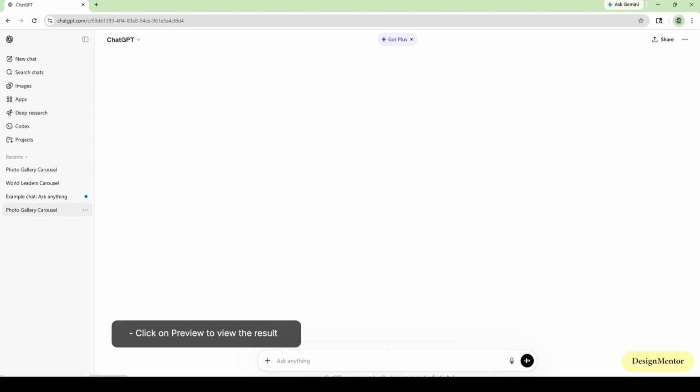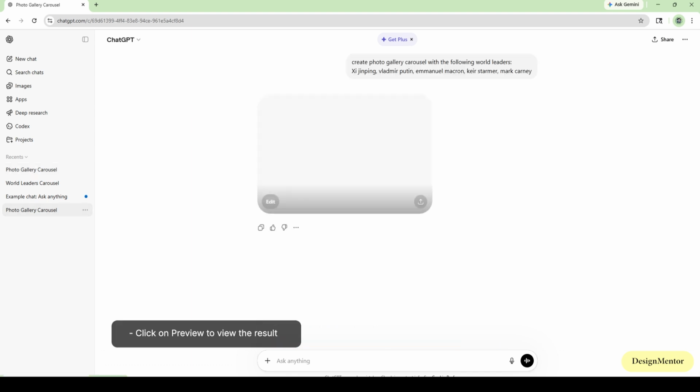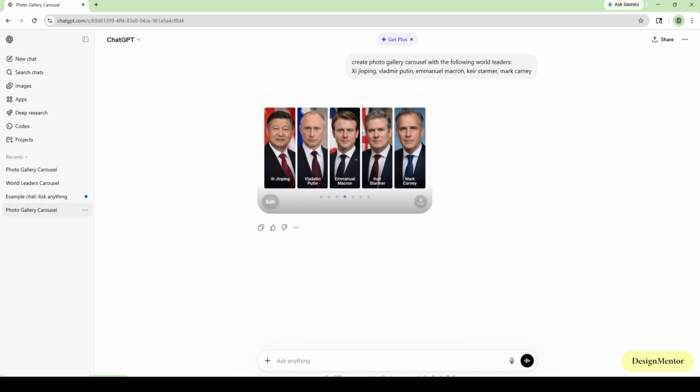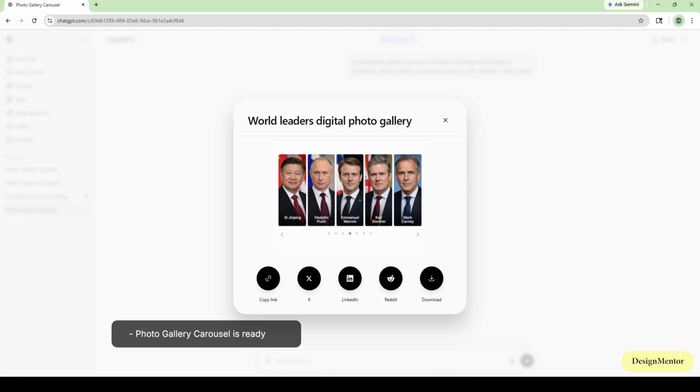Click on Preview to view the result. Photo Gallery Carousel is ready. Now, you can take the piece of code and use it in your development carousel component.